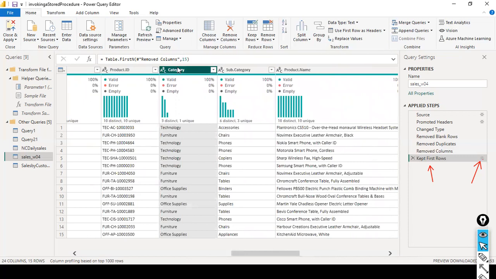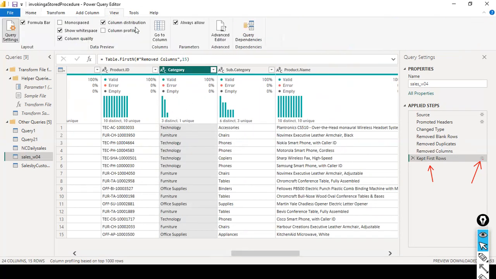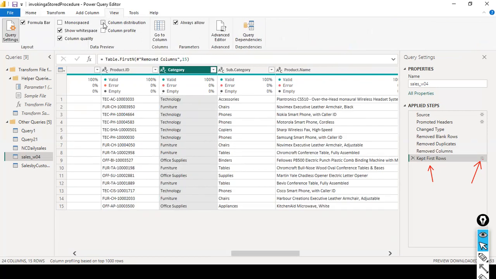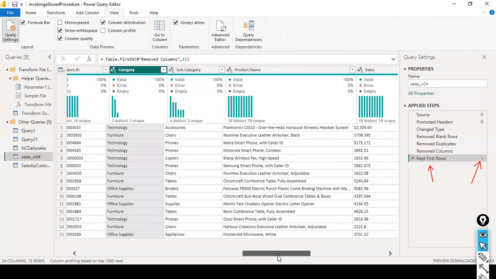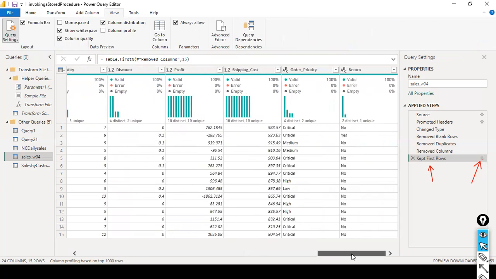you might be saying, sir, in this case, it is fine. The column distribution, right? If I enable this one, here it shows how many categories in total they are selling. We can find out. So then what other purpose are we using it? Still, you will get more idea here, right? You will get whether you have blank values or any duplicate records, you can find out here.